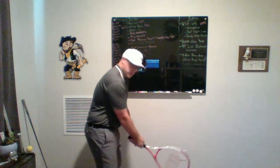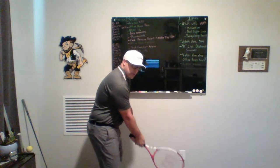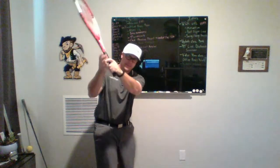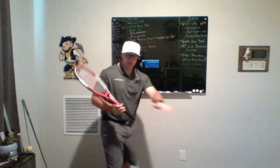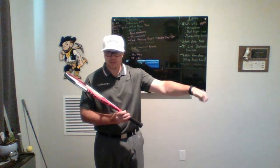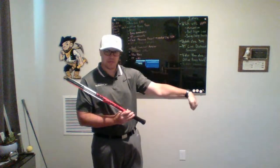So what I'll do is I'll set up as if I'm going to hit a golf ball, and I'm going to go up to the top of the swing. First, I'm going to try and get these tennis racket strings pointing up to the sky, and then I'm also going to try to square that face by turning that handle. That's coming from my lead wrist doing this motion, which is wrist flexion, right? So that's like the DJ bow at the top. That's that wrist flexion right there.